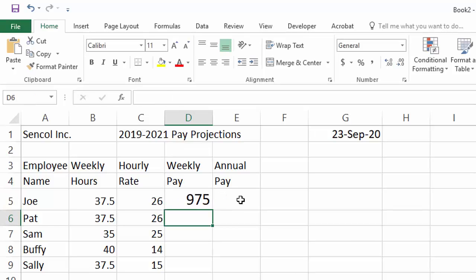Now come on, you're human. You are going to forget to do that, right? So from now on, don't do what I just did. You can use that for a quick calculation on the side, okay? But you're going to do this.